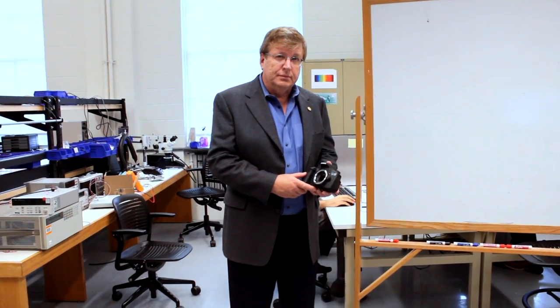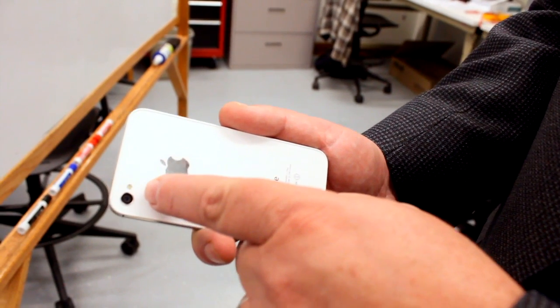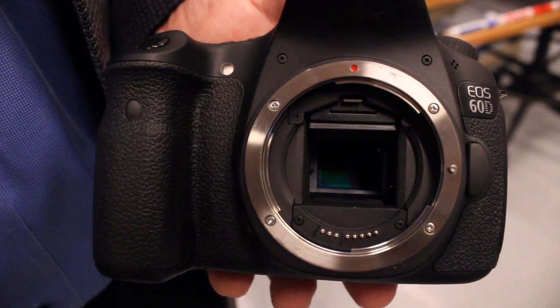Yeah, my field is solid-state image sensors. These are the sensors that are at the heart of every camera that's made. I used to work at the NASA Jet Propulsion Laboratory, and at that time we developed a really tiny camera technology for interplanetary spacecraft, and is now in pretty much every cell phone and every camera.